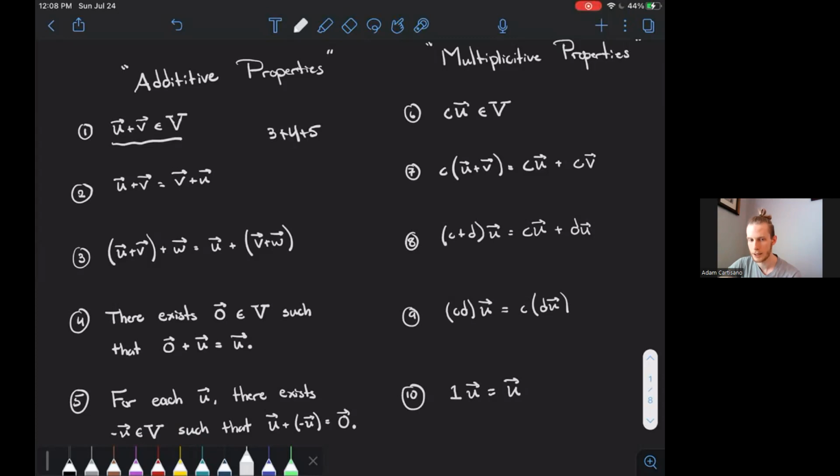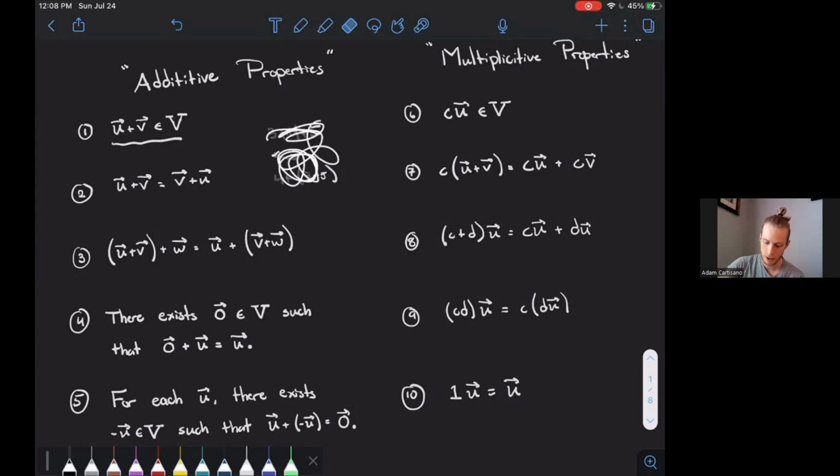If you were to go and evaluate that sum, think about what you're actually doing. You are either going to add 3 plus 4 first, or you're going to add 4 plus 5 first. You could also add 3 plus 5 first, but to do that, you'd have to switch the order somehow. So it would be like 4 plus 3 plus 5 like this, and then you can add your 4 to it, right? Addition is a binary operation. It only takes in two inputs and spits out one output.